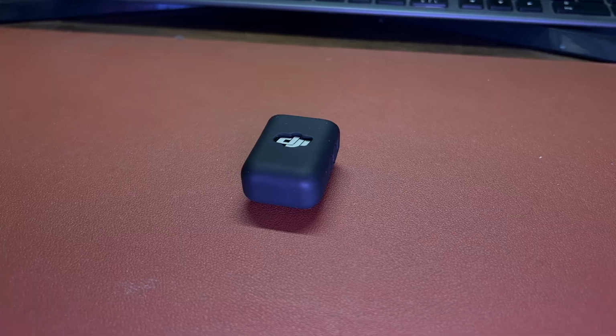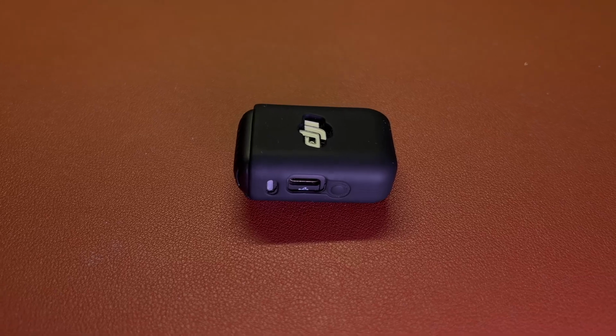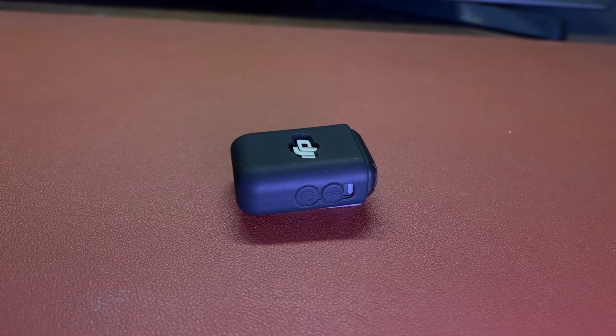And the other thing you may have seen on the DJI Mic 2 is I've got this little silicone cover. The reason for that is I've actually dropped this mic 3 or 4 times out of the helmet when I've grabbed my helmet, moved it, I'm trying to get it out, whatever. It's only fallen out when I've gone to get it out. It has never fallen out when I've been riding, but it's fallen out a few times. And if you've seen these new DJI Mic 2s, they've got a lovely clear case. So I wanted to keep it nice, protect it a little, don't want to get it scratched up.